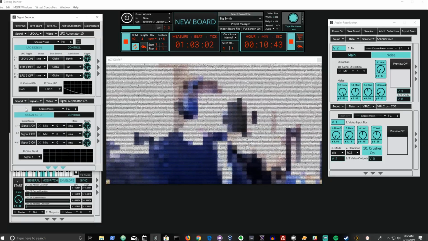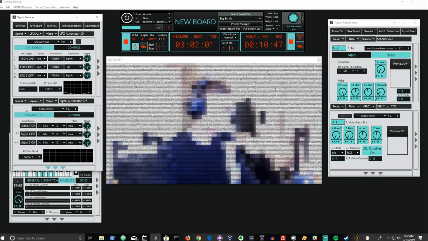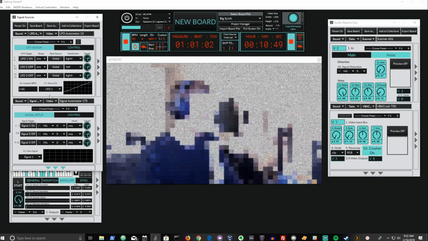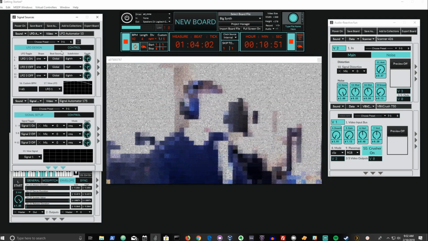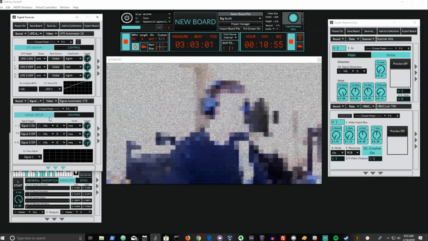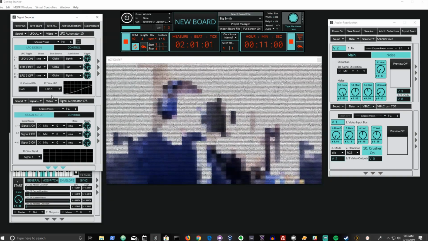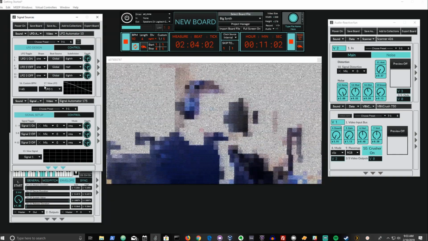So both of these allow us a different approach to audio-reactive and synchronized sound. The top one will allow us to synchronize events to time, while the bottom one will allow us to synchronize events to the signals of other effects and processes. So I'm going to start by looking at the LFO Automator.